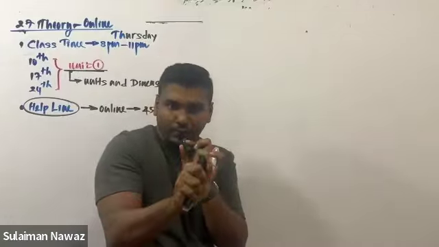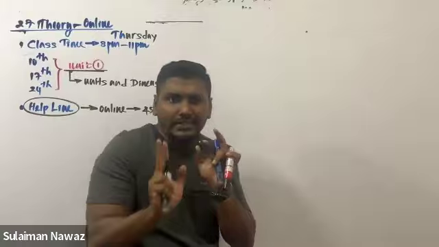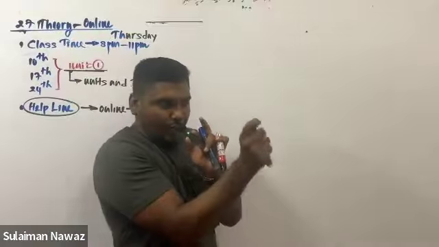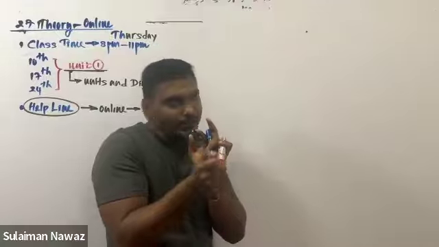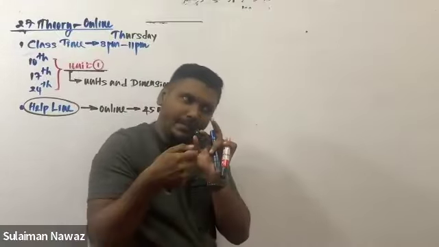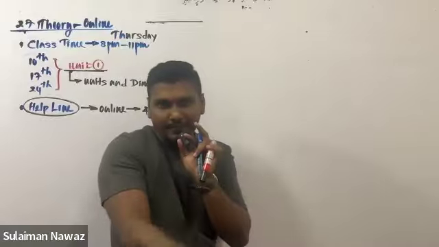Even if your mark is 0 out of 10, it's completely all right. 10 out of 10 is also completely all right. That doesn't matter. I'm not going to reveal your marks in front of others, like saying Student A got only 1 out of 10, Student B got 10 out of 10. I don't reveal in the groups either. I message you privately on that paper, your mark is this much.